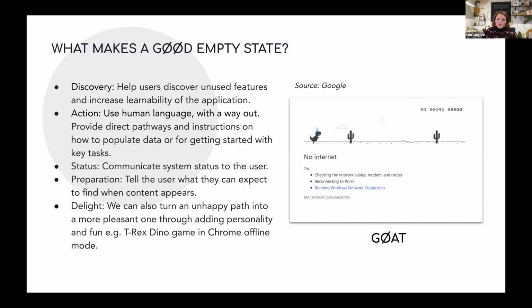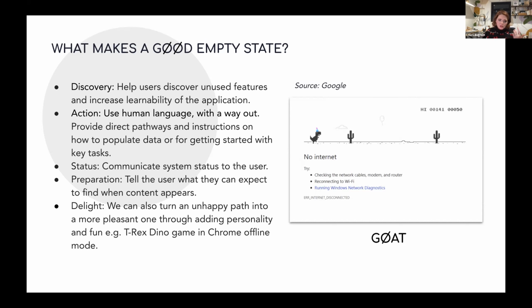Also provide action in your empty states. Users have happened upon an empty state for a reason. So use human language, meet them where they are, but also provide pathways for how to get data populated, how to get started with key tasks, again increasing the education about where they are.